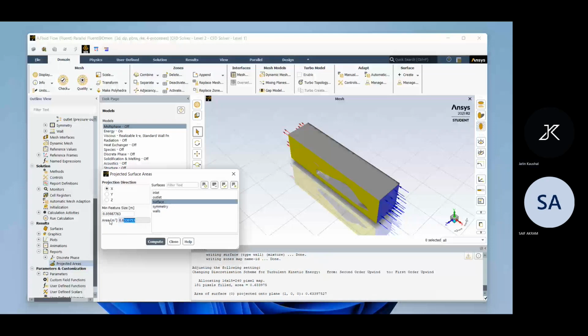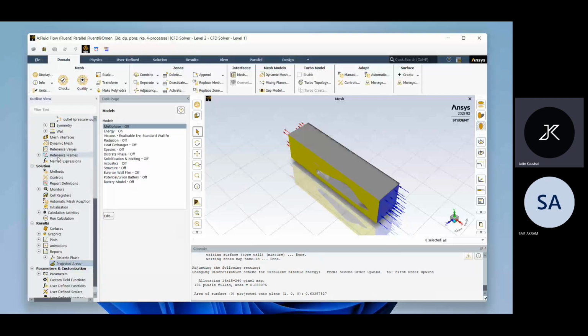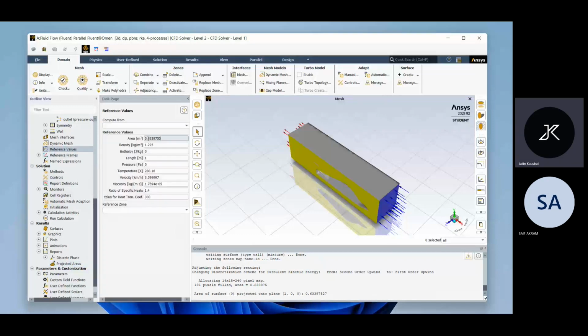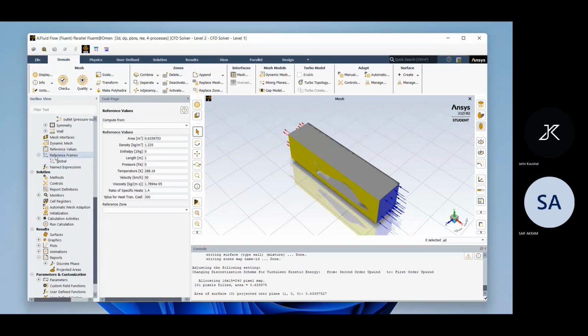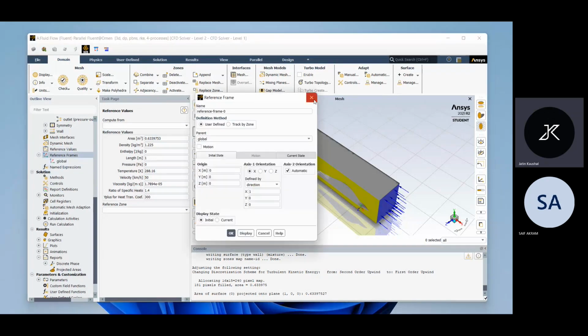So yeah, this is the projected area. Close this. We'll set it in reference values. We'll change the area to this projected area and set the velocity to this 50. This is done. Okay, it is all right.